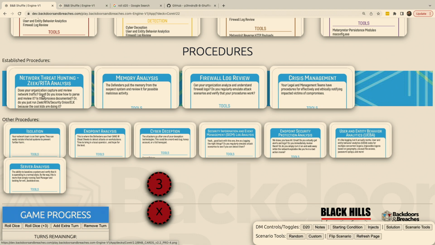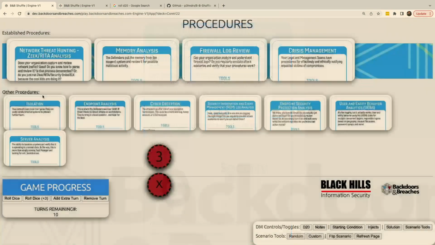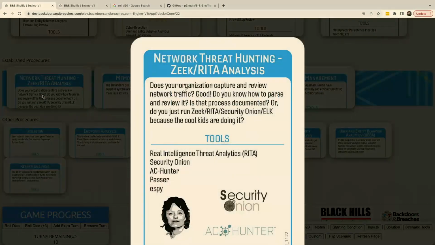So as we're trying to solve this, you'll be using things like network threat hunting. If your organization doesn't use it yet, you should. And I just should all over you in front of all these people. You should do network threat hunting. All right. So I also want to point out, if you can't see the cards, just say what you would do, because more than likely you have a card that would match that.